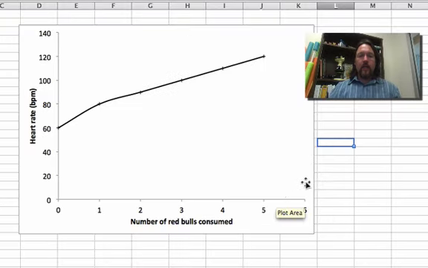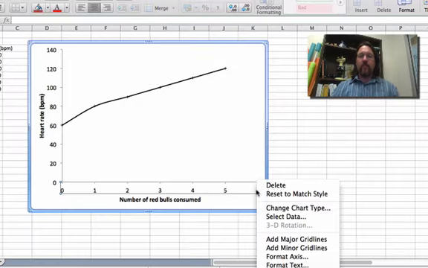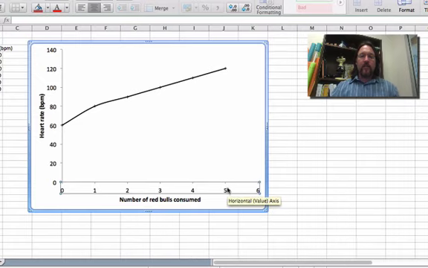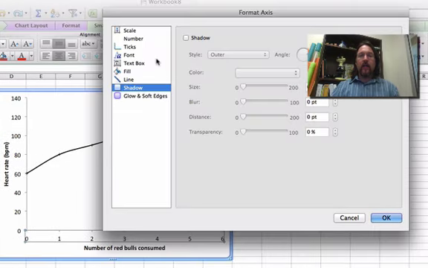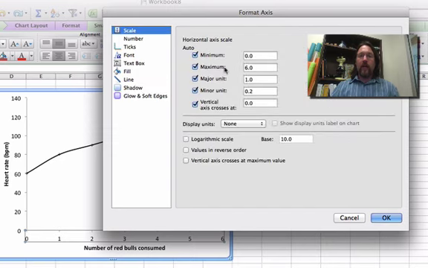Now I notice the computer automatically added a number 6, as if someone drank 6 Red Bulls and we didn't collect the data. Well, we don't need that there. It's extraneous information. If I select the axis and right click on it, I can go to Format Axis, and I can tell it that I don't want the scale to go past 5.